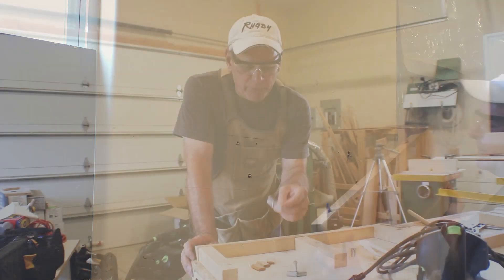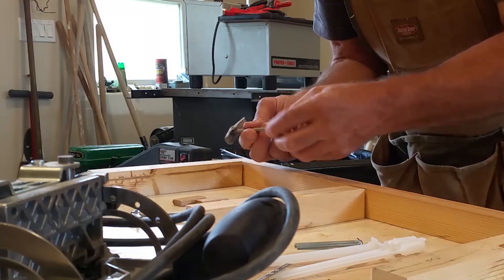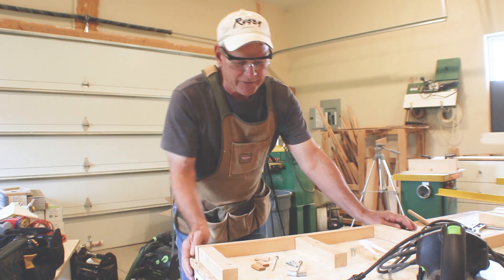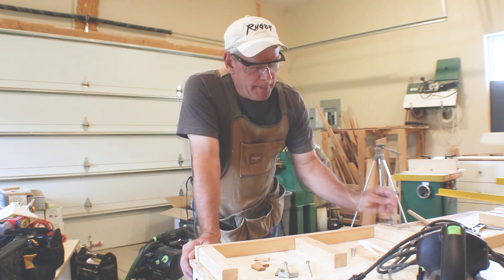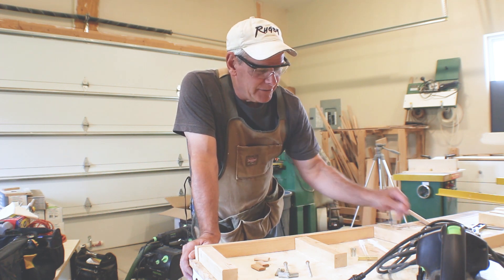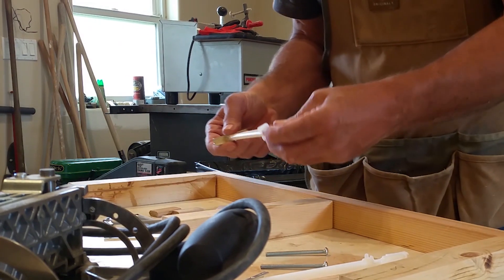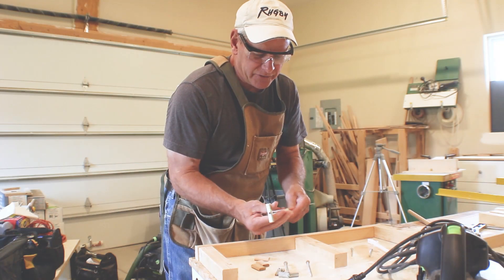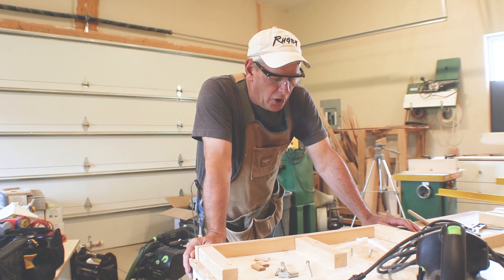Then I'm using toggle bolts — these work great. The only problem with toggle bolts is that once you pop them through the sheetrock and they snap on the back side, you have to have your support piece already on the bolt, and if you ever take it off, this part just falls behind the wall. The other product is called togglers, which I found at the big hardware stores. These are great — same concept as a toggle bolt, except the piece stays in place in the wall once installed.